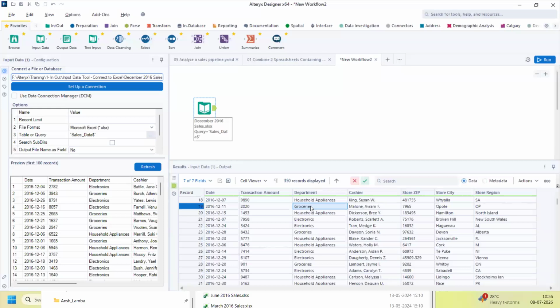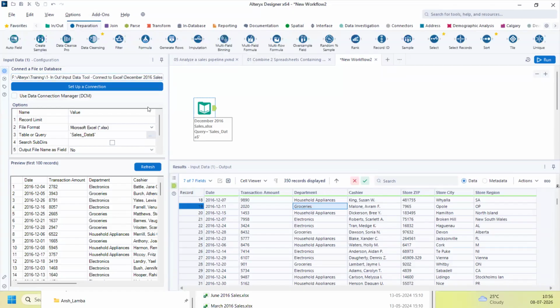How would you keep only groceries data in Excel? Filter the data. You go to the data tab, apply the filter, select the department filter, and select groceries, and then you see only groceries data. This is how you also do it in Alteryx, in a very similar way.